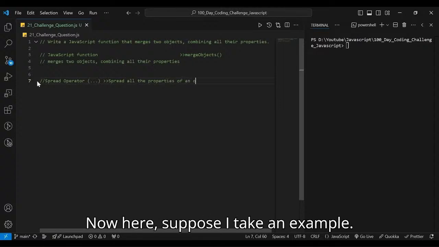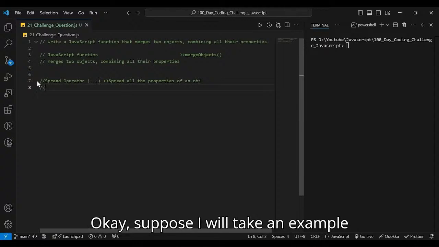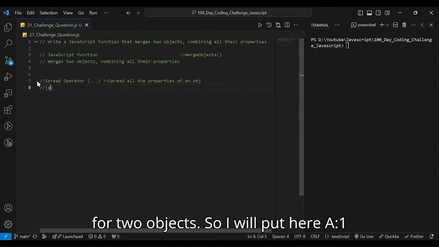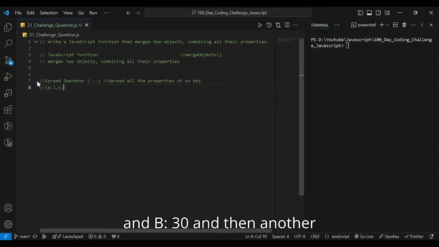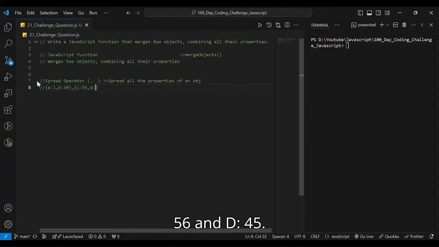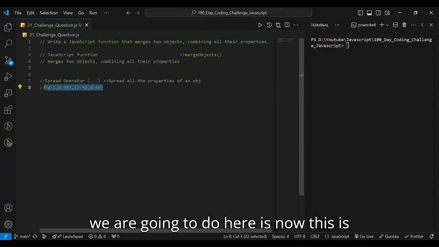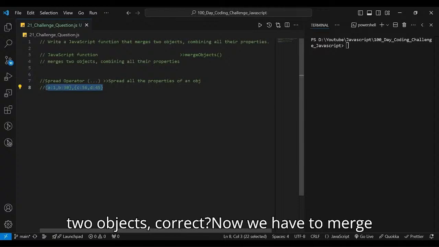Now here, suppose I take an example of two objects. I will put here A:1 and B:30, and then another object, C:56 and D:45. Okay, this is just an example. Now this is two objects, correct?